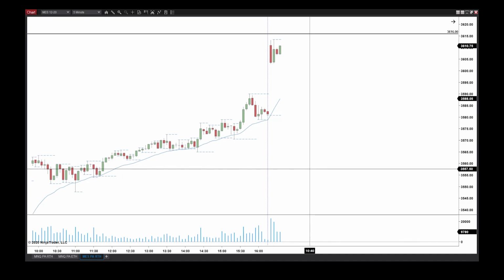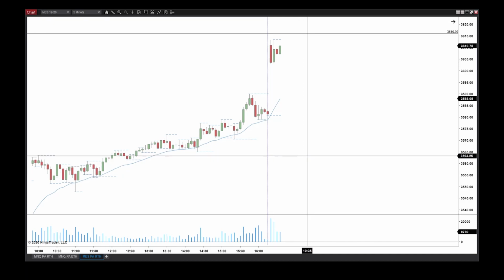We've got to see what's going to happen. Do the buyers take it? Do they break out higher? Or do we start finding some of that resistance and push down? Who's going to start winning the fight here? There isn't a clear winner yet. And if anything, we haven't hit anything in terms of support or resistance to allow these traders to jump on board. So it's kind of a waiting game still.